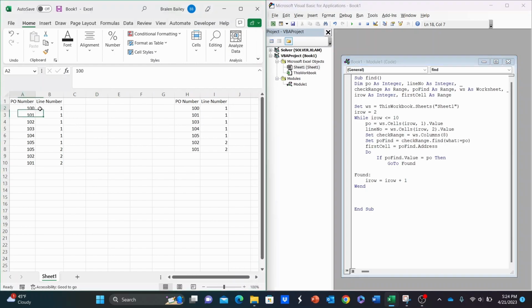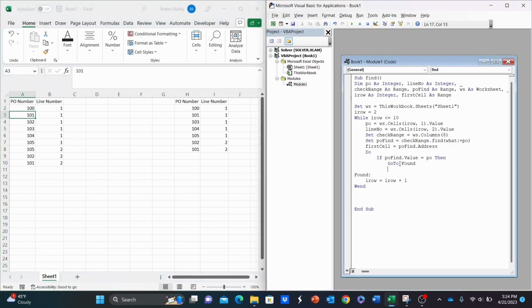We want to only add the items that aren't in this list over here. So if we say we found 100 over here, and we say we found the line number as well, well then we don't want to add this row over here because it's already here. So just go ahead and loop on, go to the next PO number, if that makes sense.